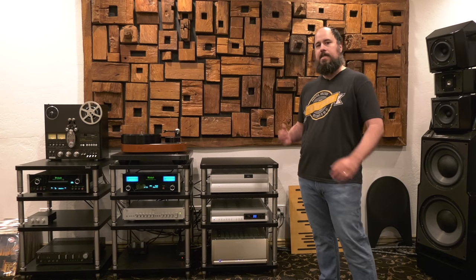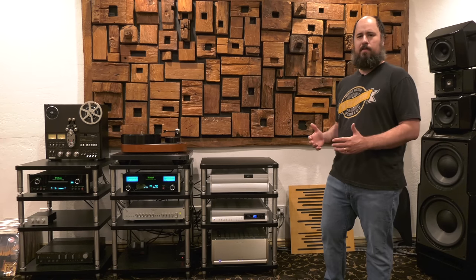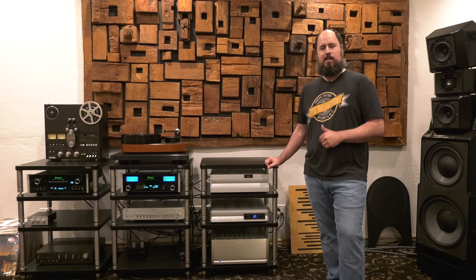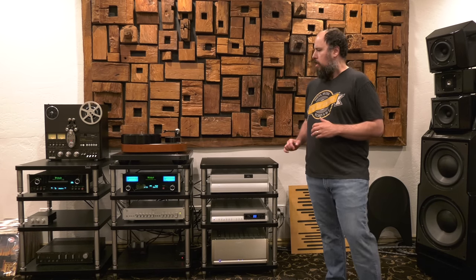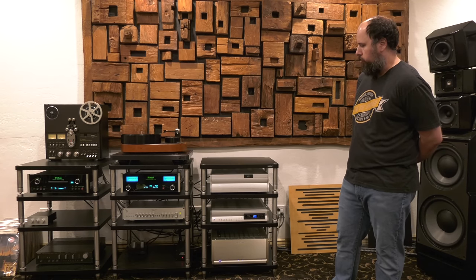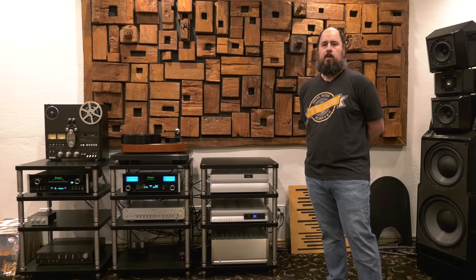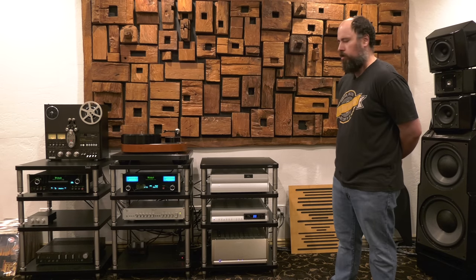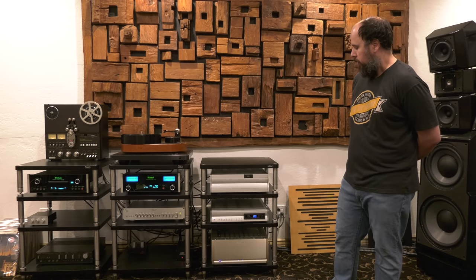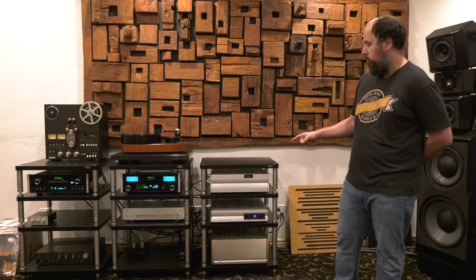So many pieces of gear I've brought into the system that sound absolutely awesome — and we're not talking about junk gear. I've tried very, very high-end quality components throughout the years, got them in the system, and they just don't sound right. There's generally a system cohesion that you kind of have to adhere to. As much as manufacturers will say their speakers are meant for everything, or their amps will power everything — more times than not, that's not the case. But the VTL is a fantastic upgrade to the Mac C1000. Unbelievably good.